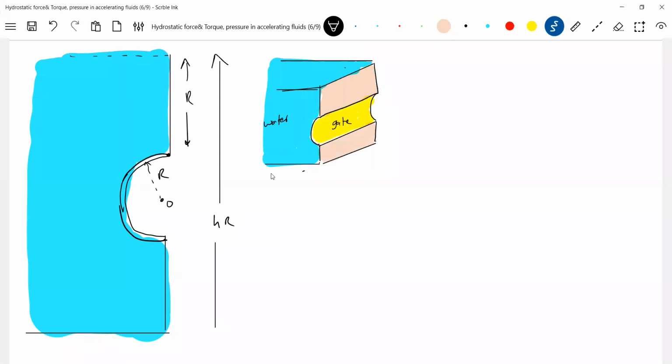So what is the projected area? Let L be the length of this, and we know all the dimensions now. The projected area will be length L and height 2r. It will appear like a rectangular sheet for the liquid. Sir, how will the liquid exert force? Sir, can you show the force exerted by the liquid?